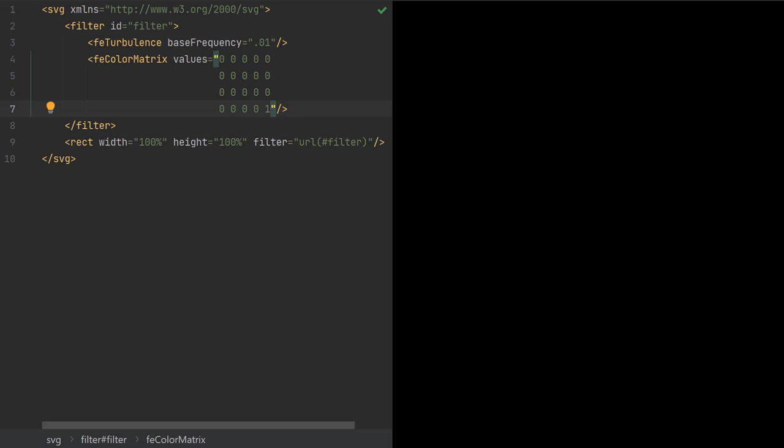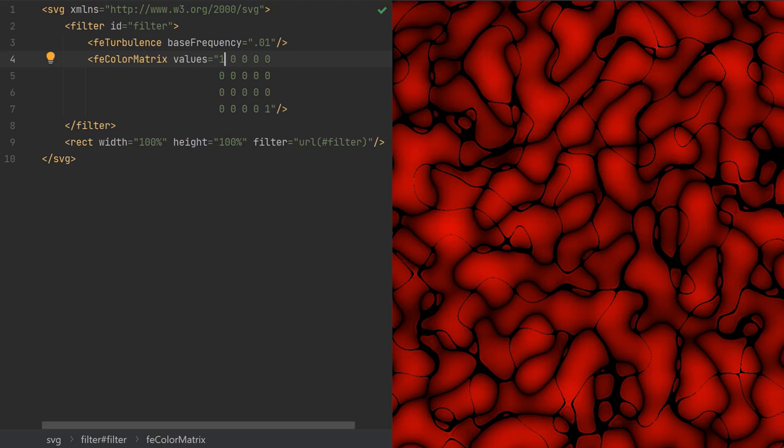Next, we're gonna examine the layers of the turbulence. These layers come from the individual noise patterns found on each channel. So if we want to see the noise on the red channel, we need to modify the first column. The first row determines how the output on the red channel is calculated, so it makes sense to apply the modification here. Thus, we'll set the first value of the matrix to 1, because multiplying the red input by 1 produces the same value on the output. Now we see the red channel of the turbulence isolated.